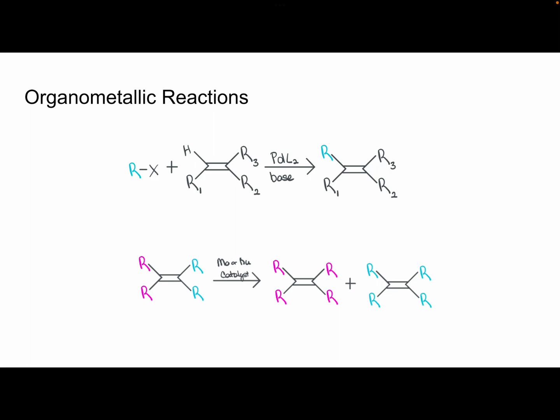And then finally on here, the top one is showing you with palladium and an alkene. You're essentially replacing the most available hydrogen with a carbon. Okay, so it is going to replace the most accessible one. Then down below, we're showing olefins, where you can use molybdenum or ruthenium on some kind of a catalyst, which can be a lot of different things, and that will switch up the R groups that you have across a double bond.